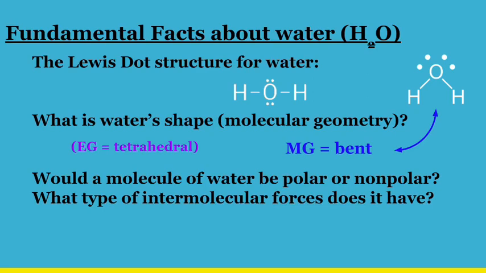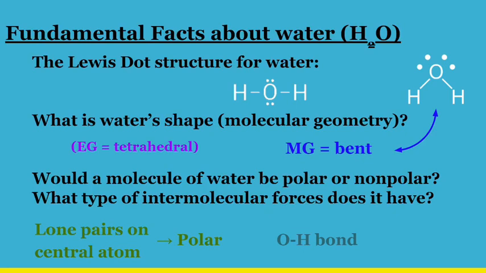Another thing we talked about back in Unit 5 was polarity of these molecules. And because we have those lone pairs on the central atom, the same thing that bends our molecule, that was automatically one of the 2 questions that could make us polar. And we'll review those ideas about how to tell if something's polar or nonpolar a little later in this unit. And then what type of intermolecular forces does it have? Well, because it has that OH bond, the hydrogen is directly connected to O, and that's what we called hydrogen bonding, which is the strongest of the intermolecular forces, which means water holds itself together very, very tightly to the other water molecules.